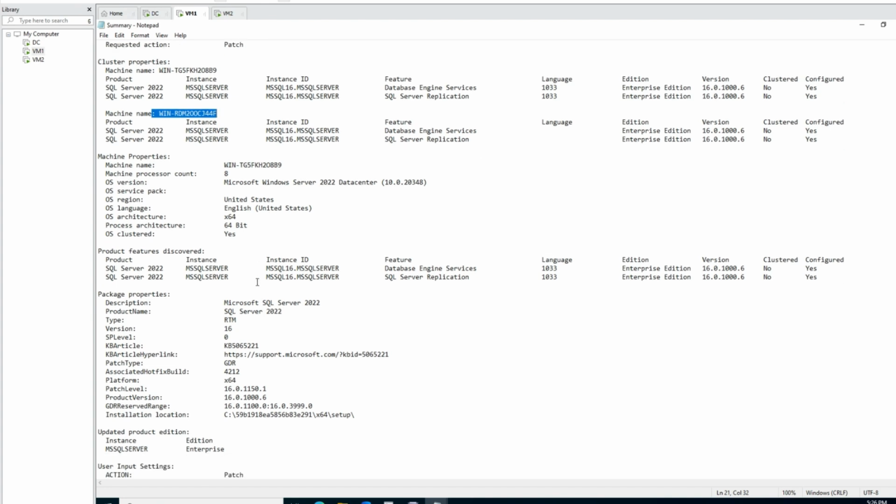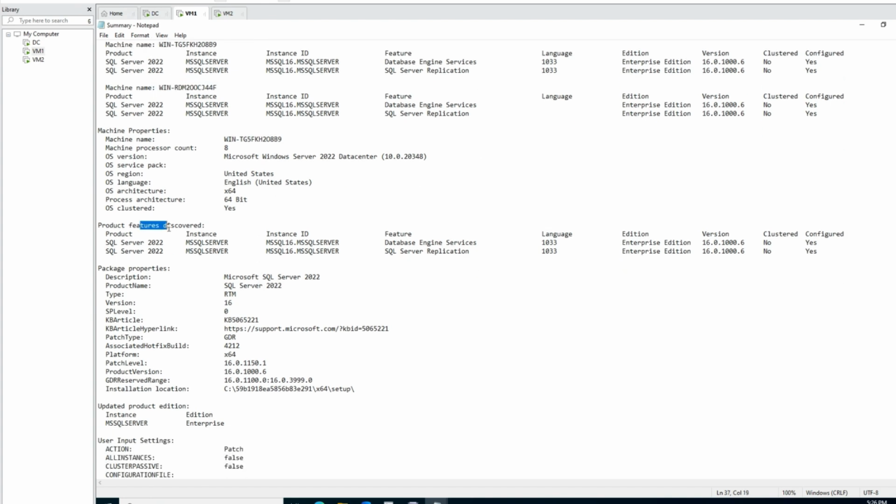Then if you go down a little, you will see package properties. This is the current SQL Server patch, and which KB article I'm going to install. This one I'm going to install, and this is my patch.